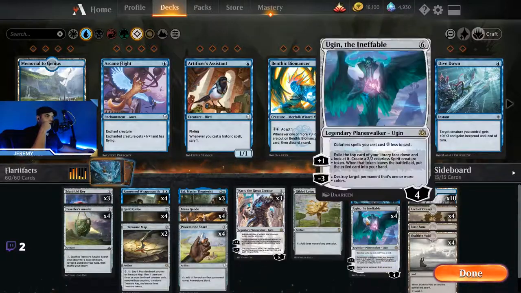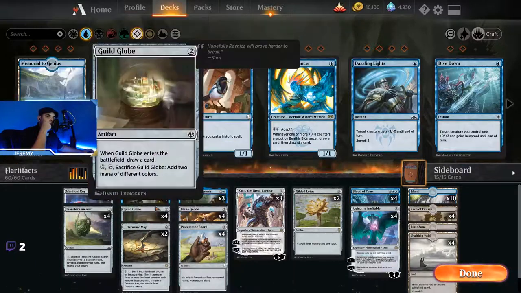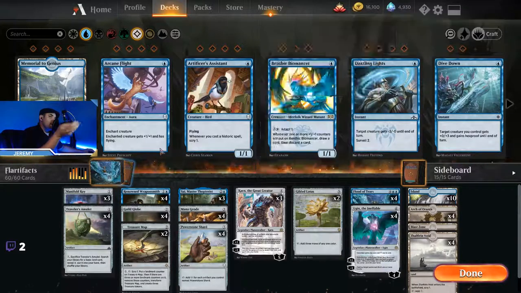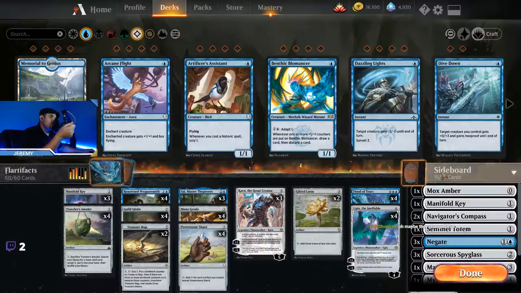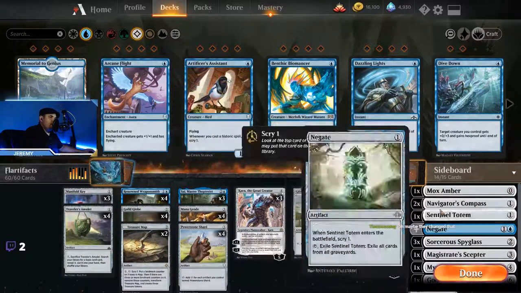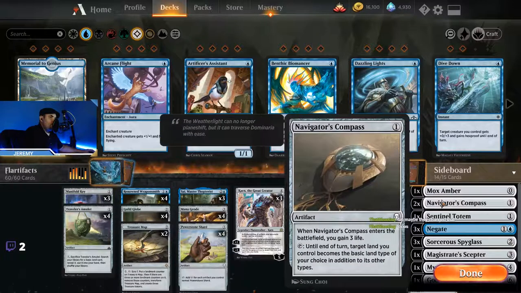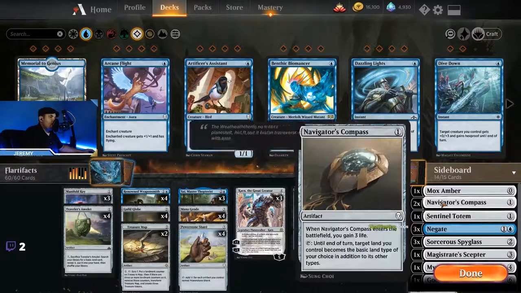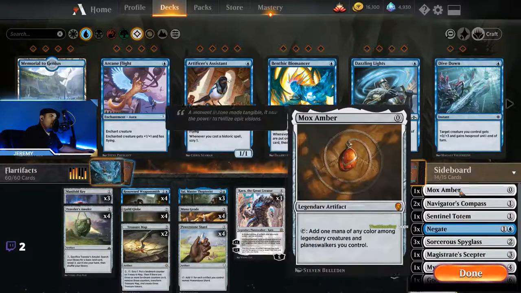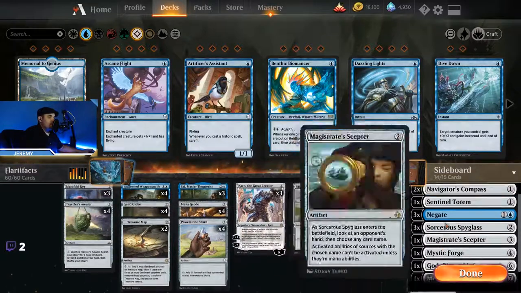Yeah, what we really want is to be able to have a resolved Ugin to reduce the casting cost of our cards. And maybe we don't actually modify the main deck at all throughout the course of the game. Maybe we just depend upon sideboard options. But if we look at what's in the sideboard here, we can dump this Manifold Key. Because what we're trying to do is... What they're trying to do... It doesn't matter.